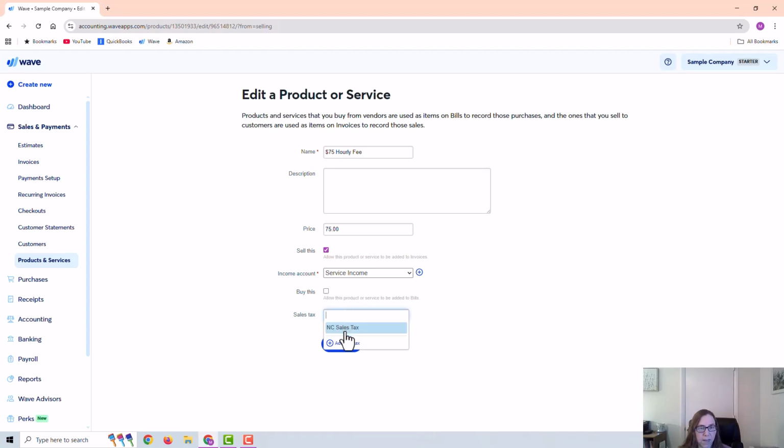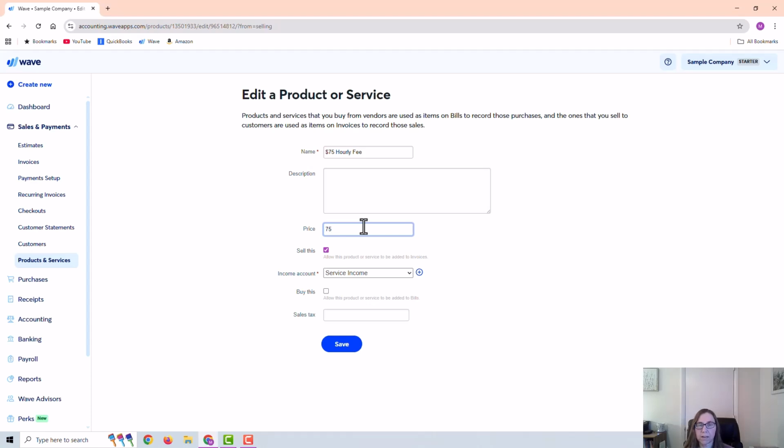If I wanted to add a sales tax, I would add that here. If I add a description, that's going to show up on every single invoice. So if I have a set description that I want to show up on all the invoices that I create with this item, then I would put that here, or I could leave it blank. And then on the actual invoice itself, I could put a custom message for the customer. And then same thing with price. I could either leave this blank and put a set price on the customer invoice, or I could keep a price in here to pre-fill into the invoice.